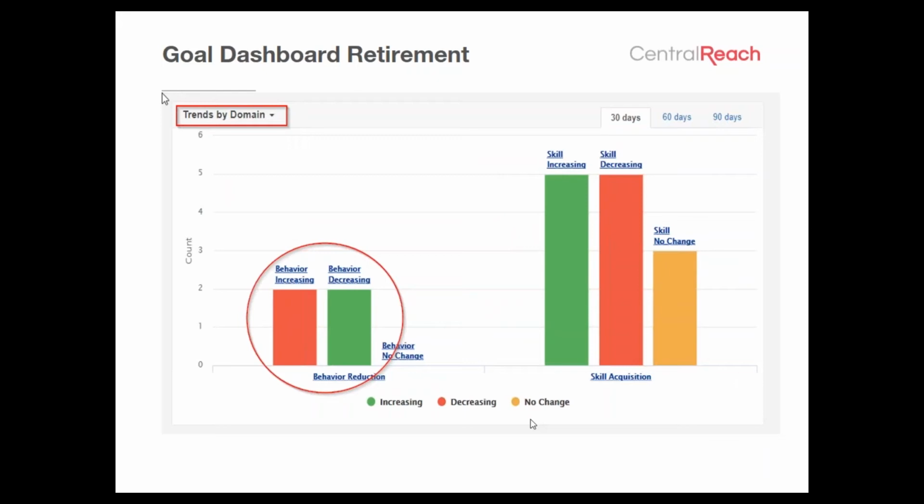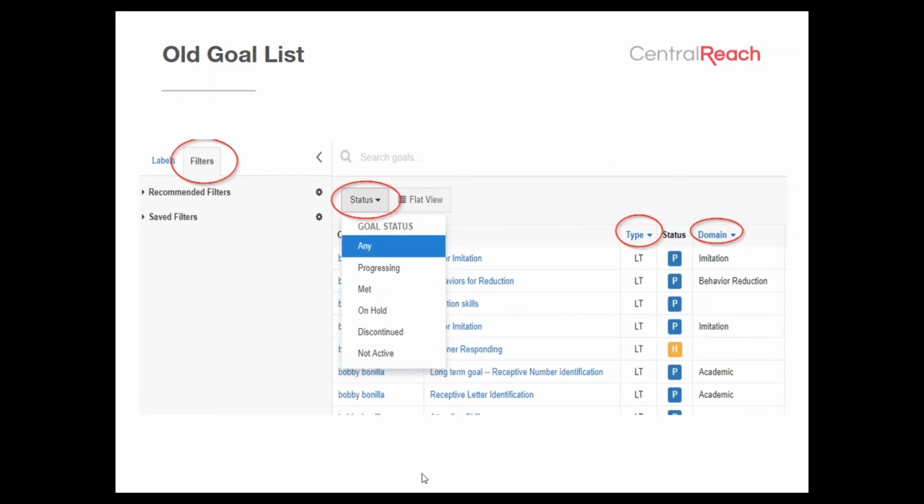We also had goals by domain, and we could see the diversification of a program. Diversification of a program really just meant if you label your skills and your goals by domain, or by assessment, or by responsibility. I'm hovering over this little drop down.